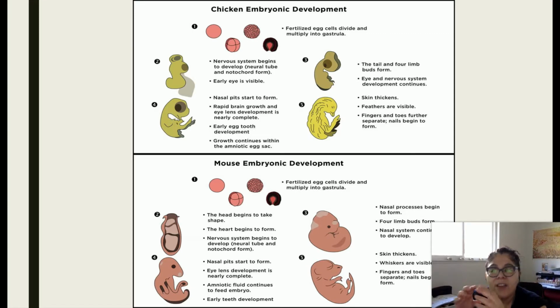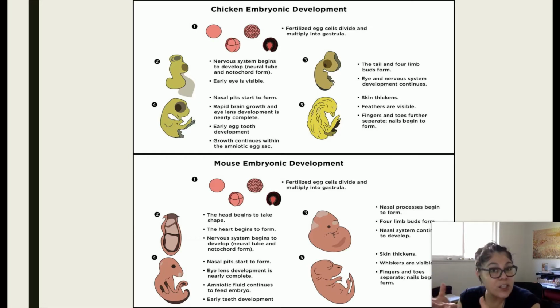We have 3 different layers develop in this little ball of cells, and they start to change into different types of cells, because they're all the same kind of cells at the beginning, and then they start to change into different kinds of cells that make up your skin and your muscles and your skeleton and your eyes and the cells that make your hair and the cells that make the cartilage in your nose and ears. And as this starts to develop, we get to different formations.